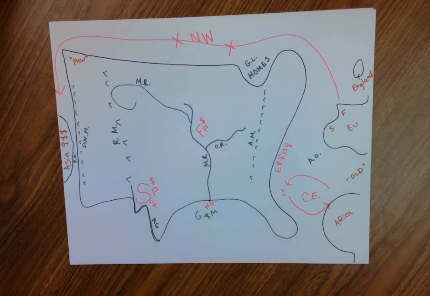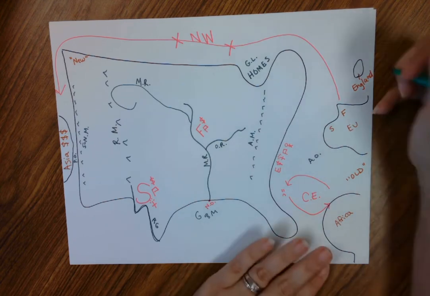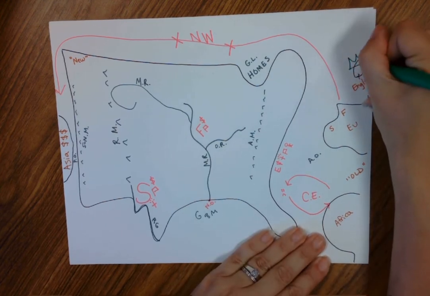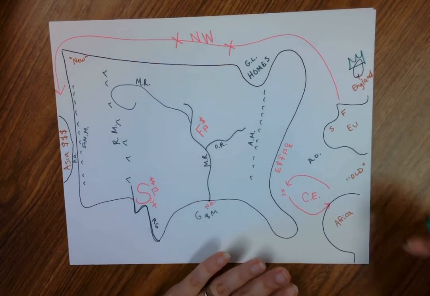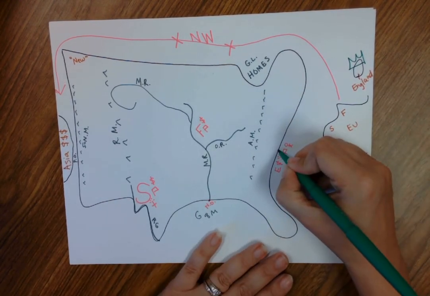So then we get our first colonists, and when we talk about colonies, we are going to specifically talk about the English, and so that is going to be our mother country. So I'm going to go ahead and put a crown on England. There's my mother country. First permanent English colony is going to be none other than Jamestown, Virginia, right about there.